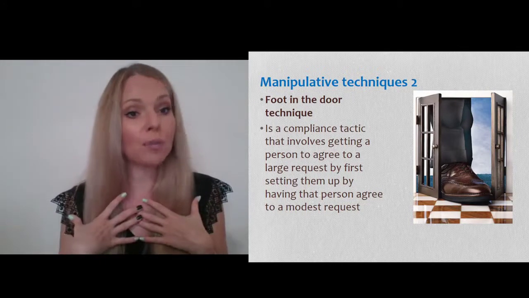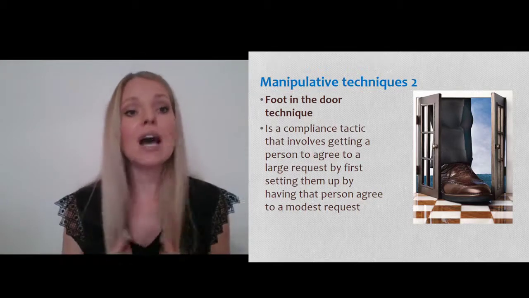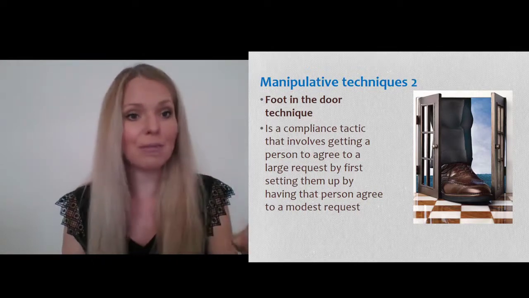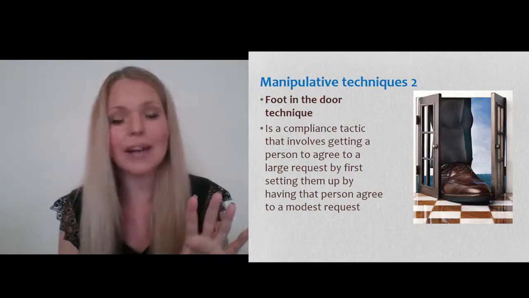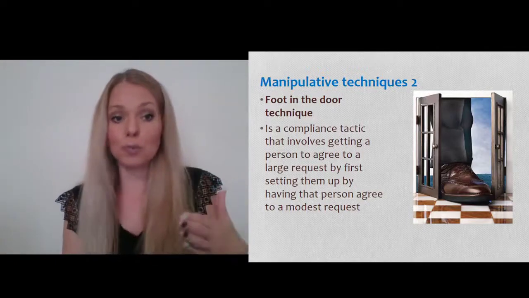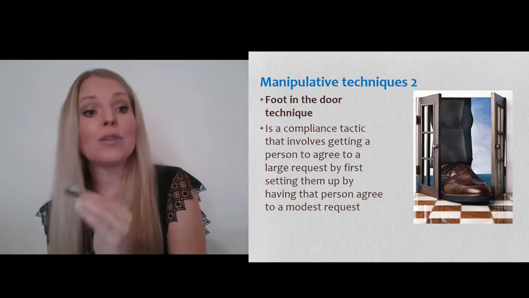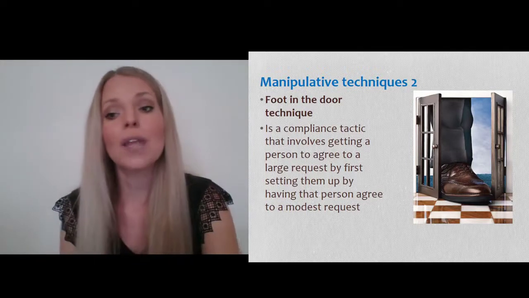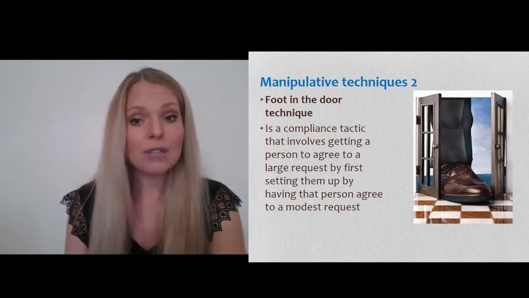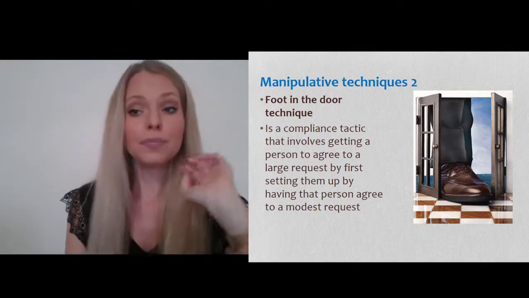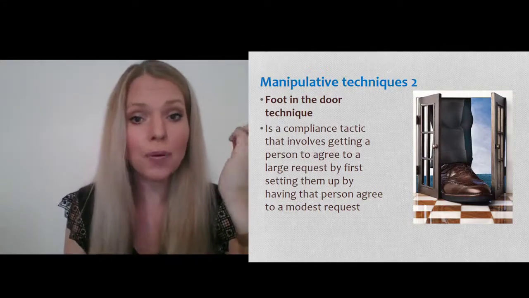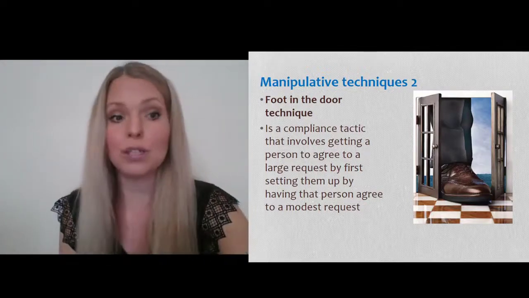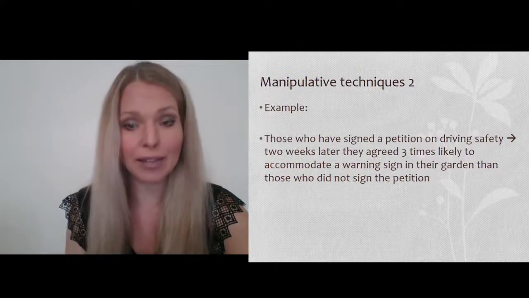However, we realize that we need to go small first and then come out with the big one. So if we are the manipulators here, it's us both times coming out with the request. It's not them developing anything. They will develop in their heads, but it's us going small first and then coming out with the real request. So we come out with the request twice in this one. In this manipulative technique, we need to get the person hyped up with a modest request. At the beginning, we need to be modest. We need to be really nice and hold ourselves back.